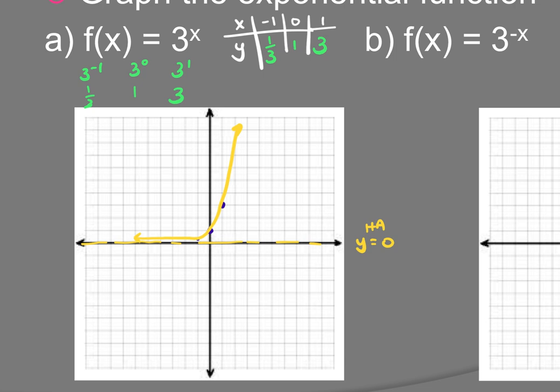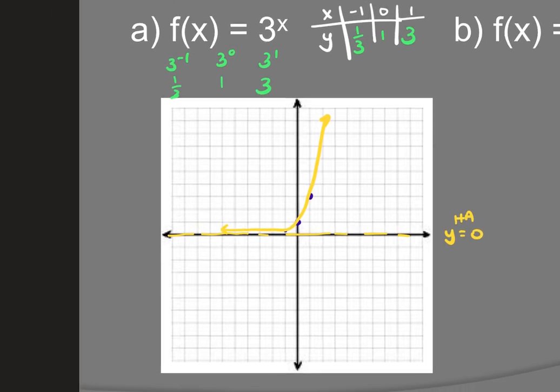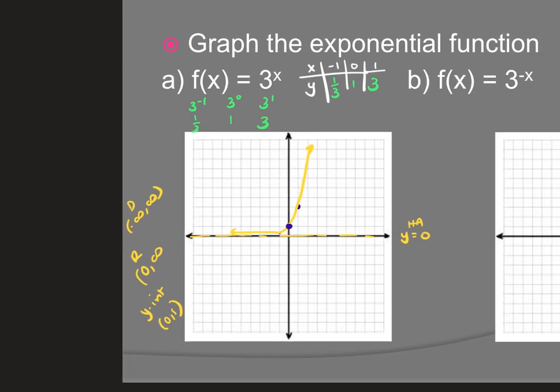So what would be the domain of that graph? All real numbers, negative infinity to positive infinity. What would be the range of this graph? 0 to infinity. Does the 0 get a bracket or the parentheses? Parentheses, we can't include 0. It's not a point on our graph. What's the y-intercept? (0, 1). There's two ways to get it: from our graph itself, but also it's the middle coordinate on our t-chart if we plot those three numbers every time.